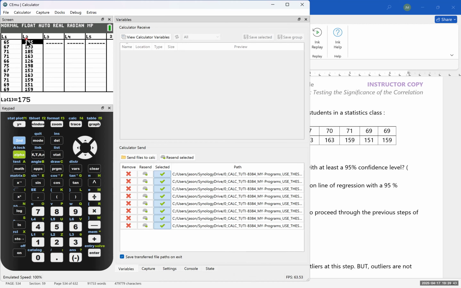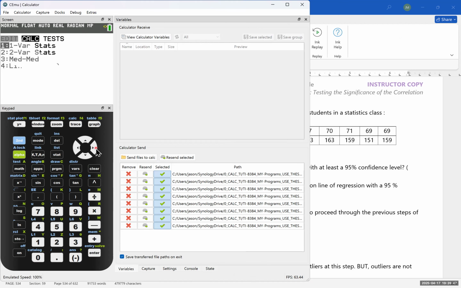A list of X values and a list of Y values. Then you go into the tests menu and you go down to almost to the bottom, and there's this test called LinRegTInt, not the t-test, but the t-interval.